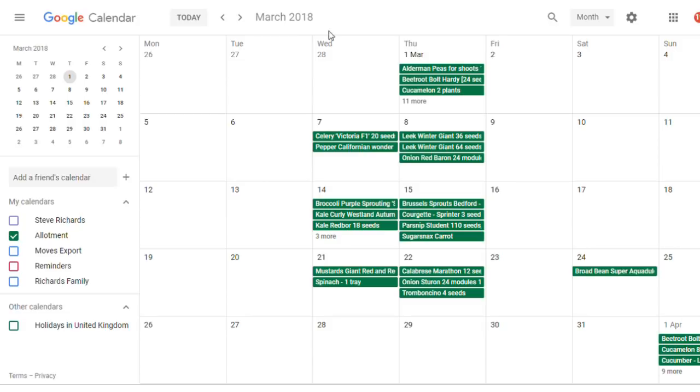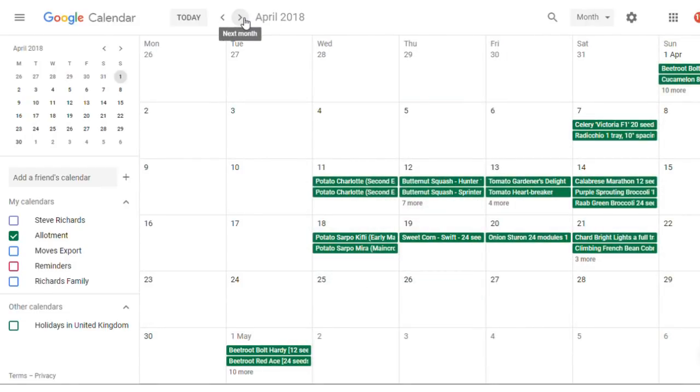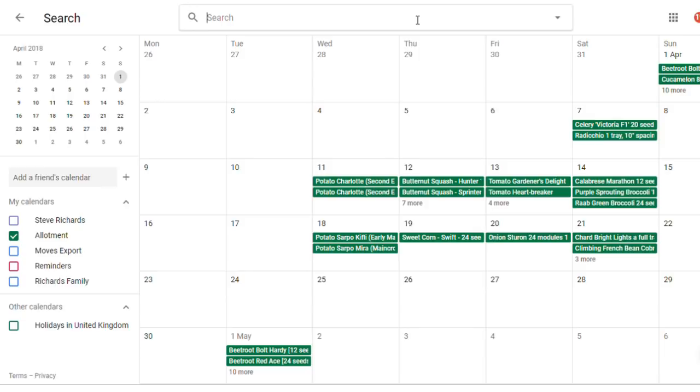One of the things I really failed on last year was getting all my successions right, and I just lost track of everything that I needed to do, especially with having to sort out Debbie's plot and Jenny's plot as well. So, I think this is going to really help me, and I just want one place where I can start to build a real repository of all the information that I know about the things that I'm sowing. And I just love the fact that I can invest in building that this year, and it's just there for me next year automatically.